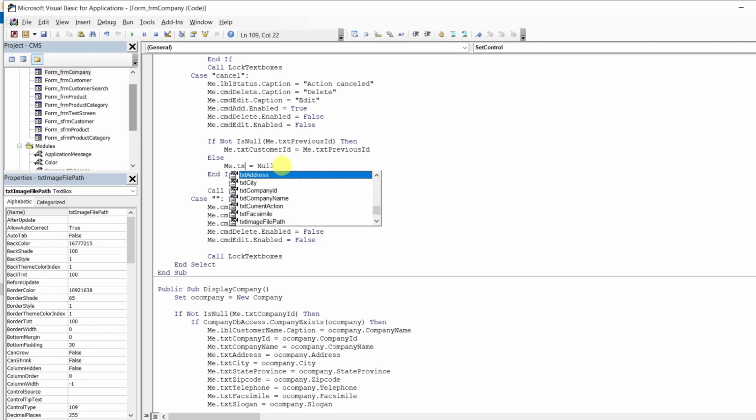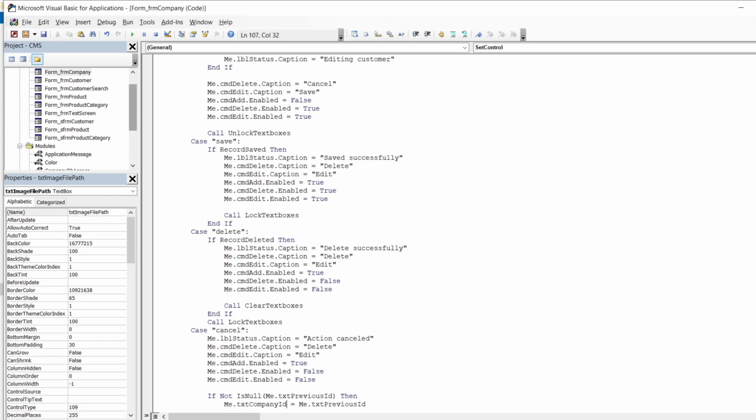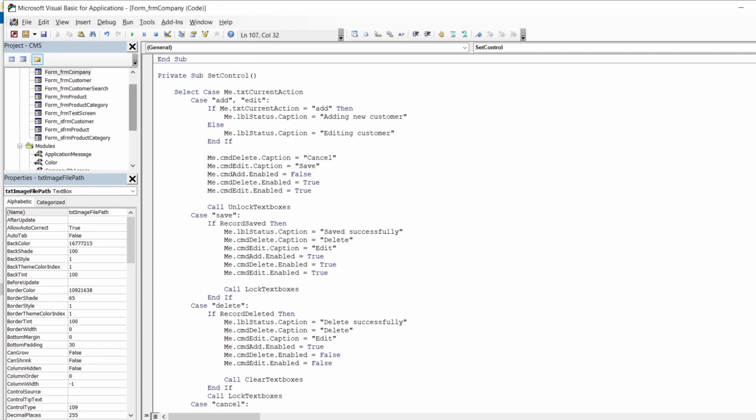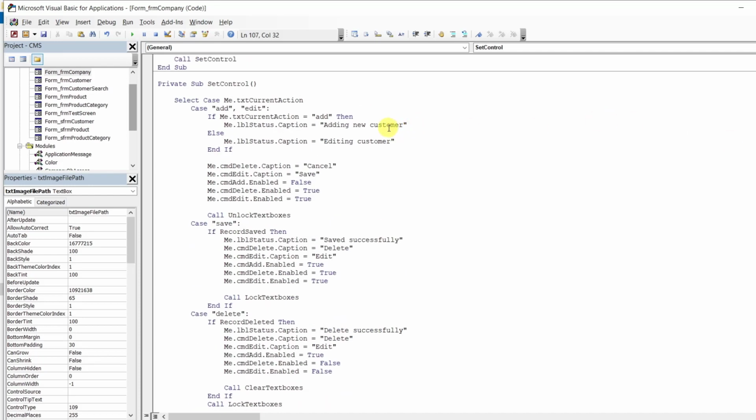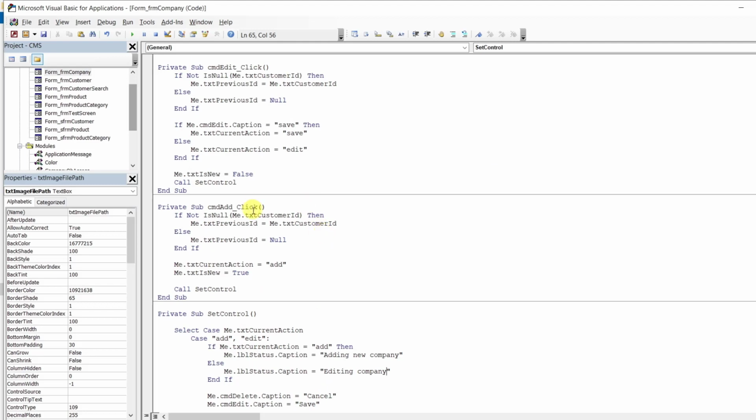We're going to go ahead and just modify it the way it's supposed to be. However, just keep in mind that on this screen right here, we're just going to be editing. So we're going to modify everything just for editing, and not worry about adding and all that. You'll see what I'm talking about when we get going.